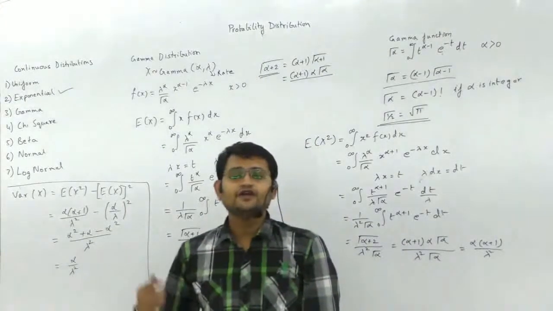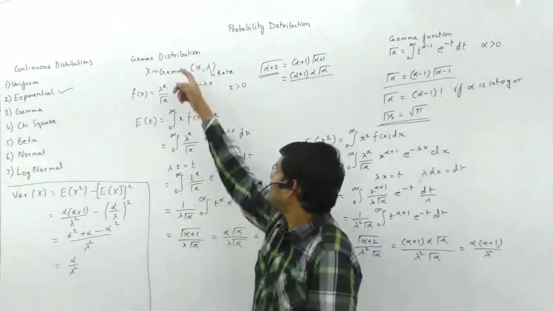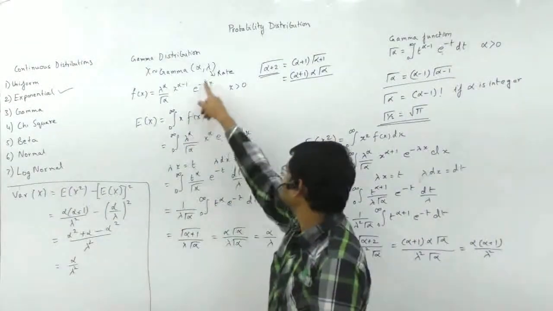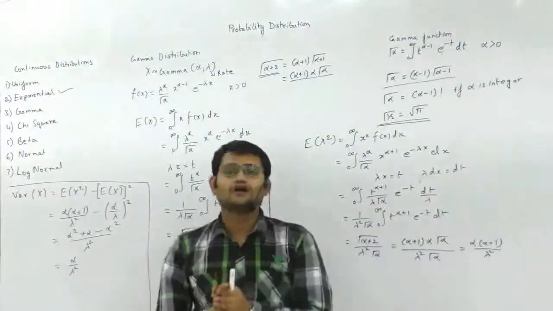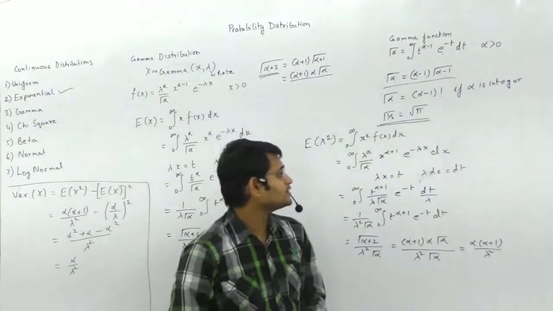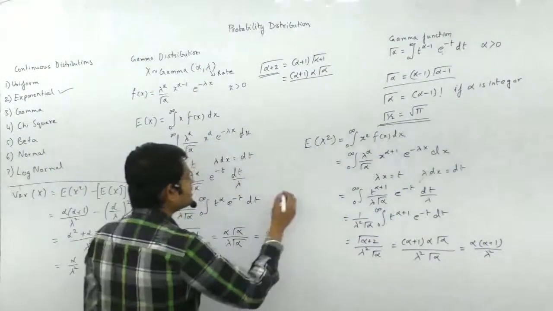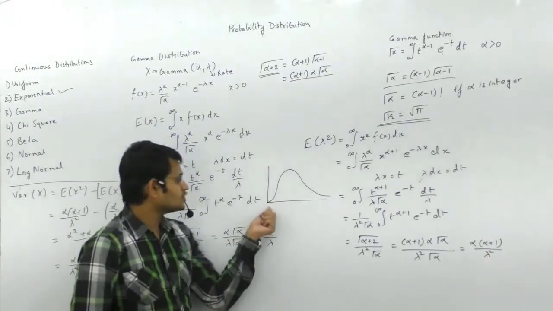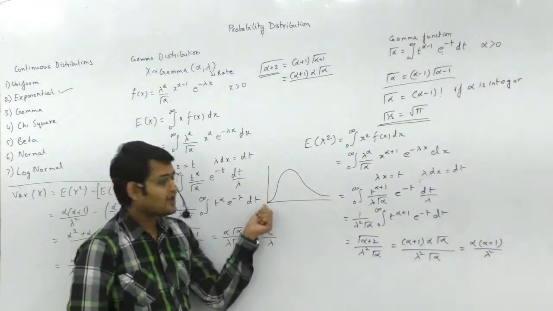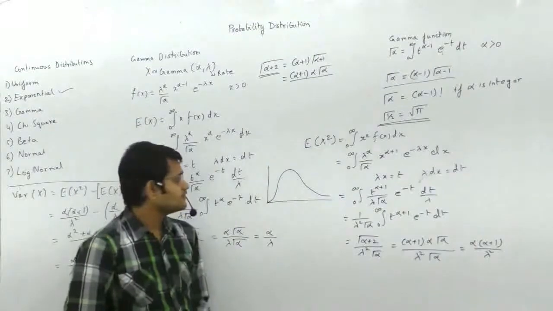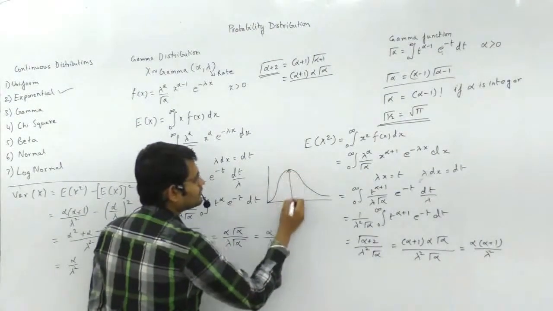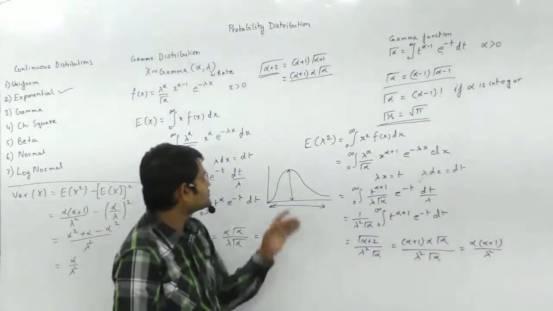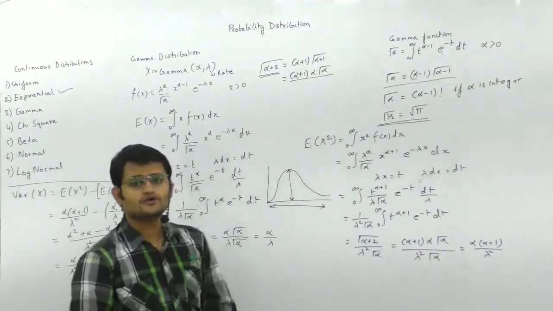A gamma distribution can fit many different distributions. Basically, when we change different values of alpha, we can actually change the height of that particular distribution, and when we change different values of lambda, we can change the width of that particular distribution. So we can basically fit that particular distribution to many different distributions. The general shape of a gamma distribution looks something like this. It is going to start at 0, and the probability at 0 will be 0, and then it has some peak, and then it goes up till infinity. So when we change the value of alpha, we can change the height, and when we change the value of lambda, we can change the width, and therefore we can fit the gamma distribution to many different kinds of distributions.